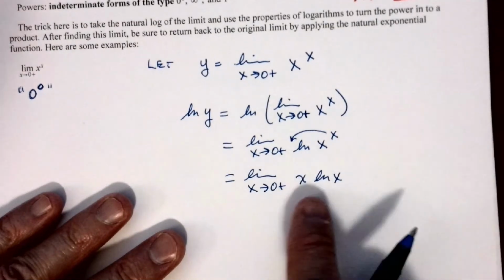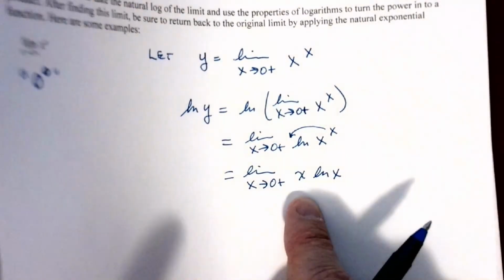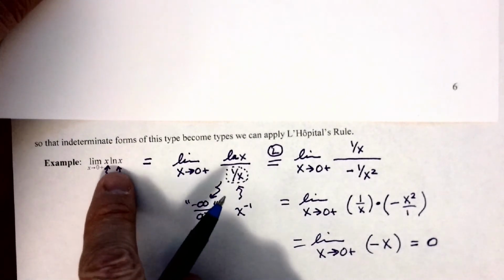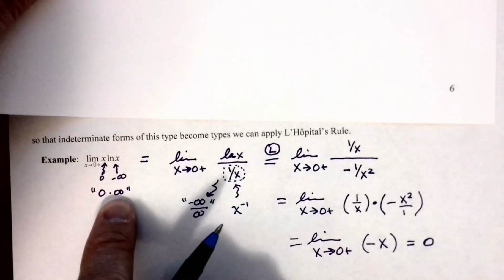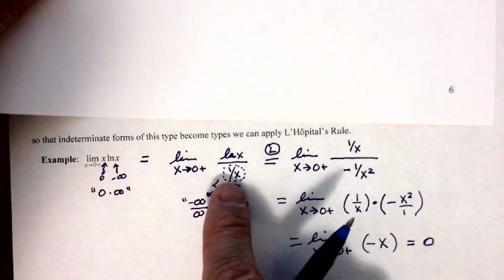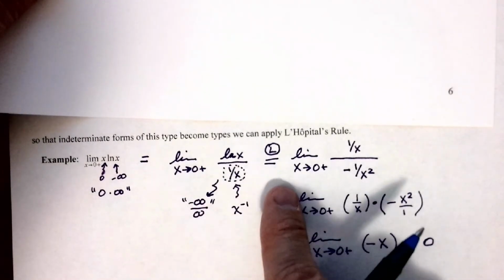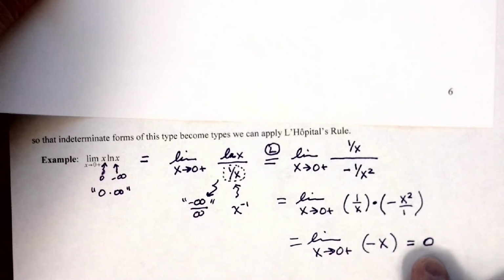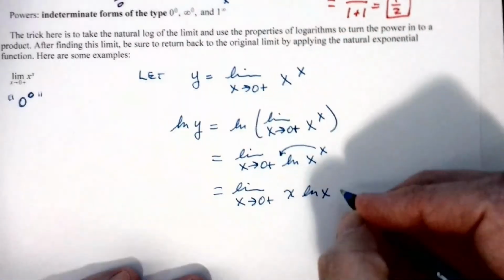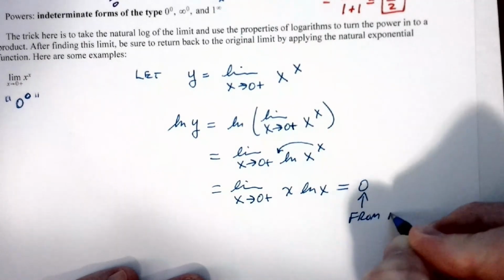And now what do we have? Well, this was the example we just did. Let me remind you. Right here, limit as x approaches 0 from the positive side of x times the natural log of x. Remember, that was 0 times infinity. So it's still not L'Hopital's rule form. We got it in by dividing by the reciprocal of x, and then it was infinity over infinity form. We can use L'Hopital's rule, and we evaluated it and got 0. And so I'm just going to use this result, but that's what we would have to do here. So I'm going to say that this is equal to 0 from the previous result.